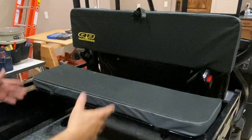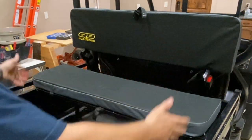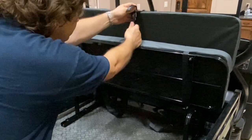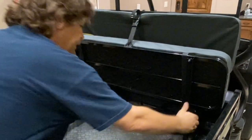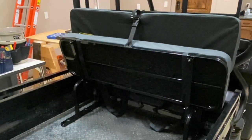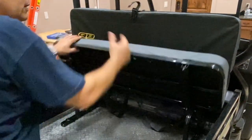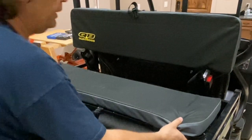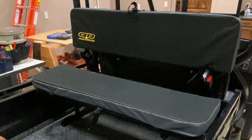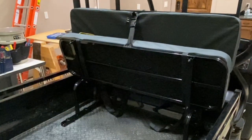It's all installed, in there really well, feels nice and tight. I like it better with the arms removed because it just flows a lot better, moves up and down easier. You can just take it with the strap and attach it there. These pins here might rattle a little bit but it doesn't look too bad. I'm going to keep the seat belt for the grandkids riding in here. Overall it locks in place like that and this is a great fit for this Kawasaki Mule. Hope this video was helpful — as always, have a great day.